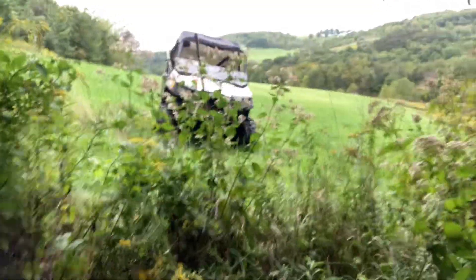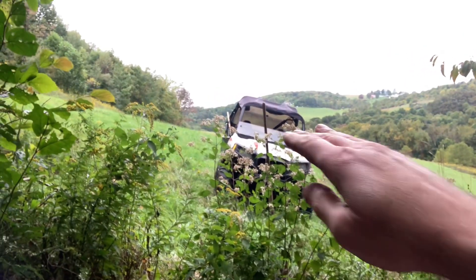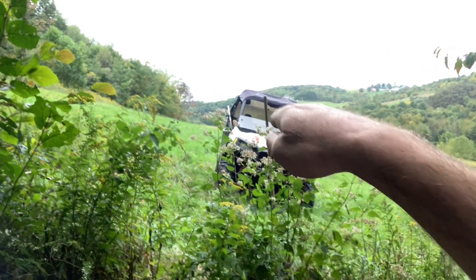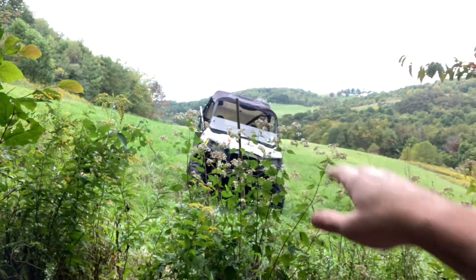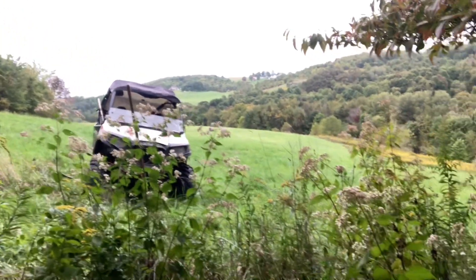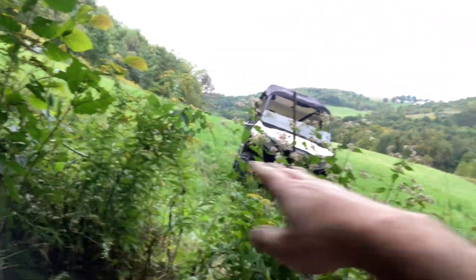I'll be putting the blind up out hunting. That's my eye level right there. The hill does go down and out, but if they step out pretty far, I'll still see at least their heads. I know they're not going to come in early season, but there's a window around here somewhere — I'll chop some of this stuff down. So yeah, if you're hunting on a hill and you're considering either digging holes or chopping the legs on your chairs, you definitely want to chop the legs.